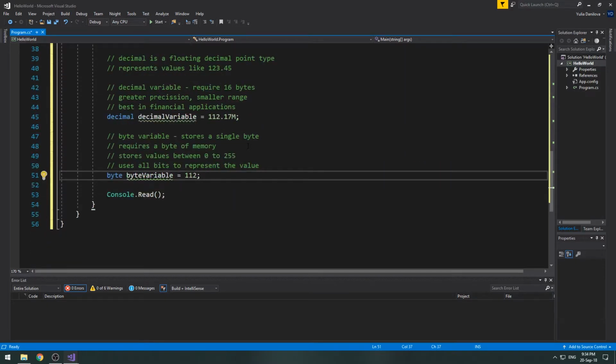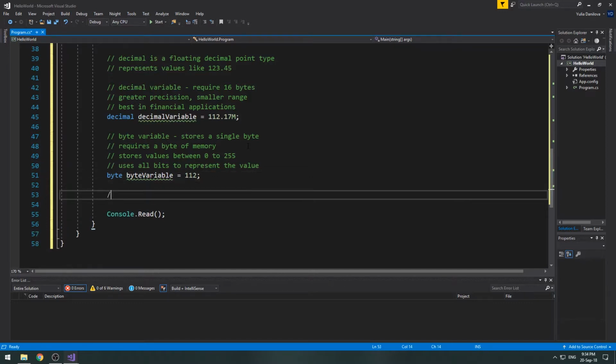There are a few additional variable types dedicated to storing numerical values called type modifiers. They are sbyte, ushort, uint, and ulong. They are similar to their synonym variables, with the only difference that the s comes from signed, while the u comes from unsigned. So when we say uint means unsigned int, it is just a regular int variable but whose sign bit is also used to store the value. This means that it can only store positive numbers but in a wider range than a normal int. Anyway, you should not concern yourself with these, they are rarely used and only in specific requirements.